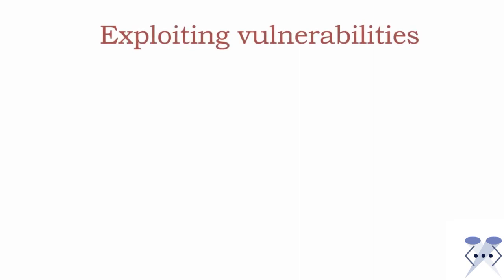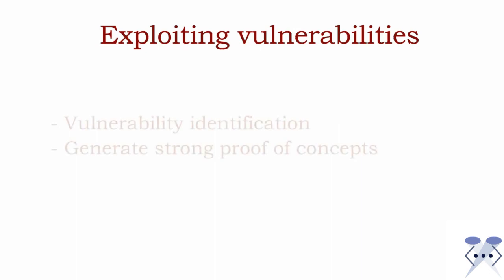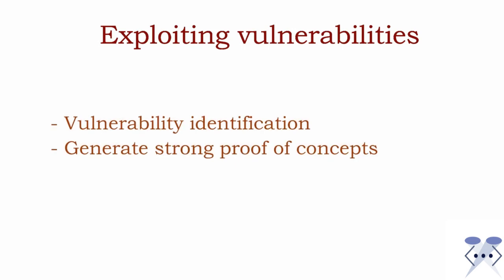Next thing is exploiting vulnerabilities. By fuzzing, we identify the vulnerabilities. In other words, vulnerability identification is just one aspect of it. In bug bounty hunting, vulnerabilities have to be exploited constructively to generate strong proof of concepts so that the report is considered in high regard. A well-explained proof of concept will accelerate the review process.